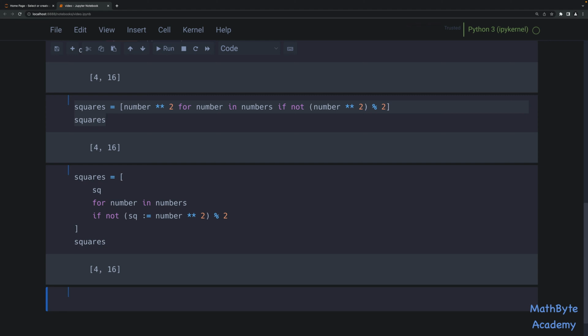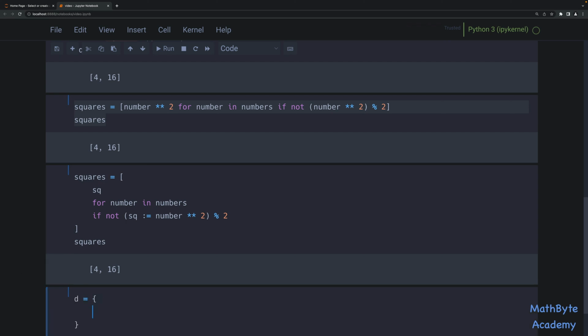List comprehensions are not the only types of comprehensions available in Python. You can use comprehensions to create dictionaries, so-called dictionary comprehensions. Remember, the comprehension syntax is basically a way to transform one iterable into another iterable. So we have list comprehensions to transform an iterable into a list, but we also have a dictionary comprehension that allows us to transform one iterable into a dictionary. So let's take a quick look at that.